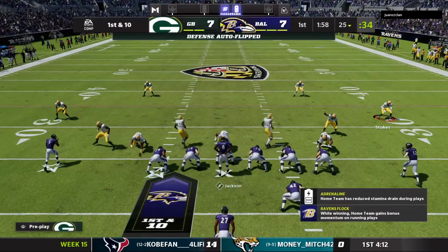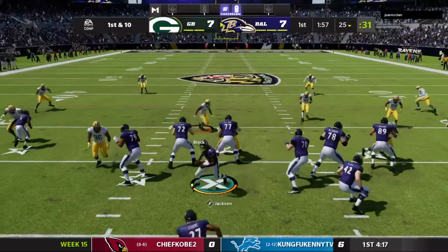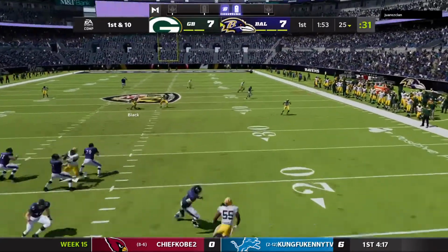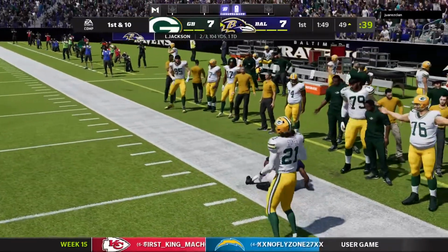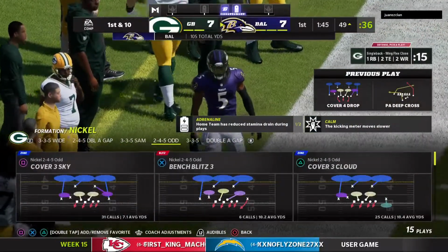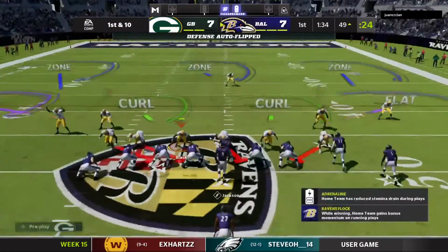Baltimore offense at the line, set to get going. And they're hoping to redo their efforts in the last drive when they got into the end zone. And just think of what it's like now on the sideline, because when you score a touchdown, you have to go over and look at the tablet and see what you did on the last drive. When you scored points, it's a whole lot better view than when you're trying to figure out how to fix things there. On that catch, he's already eclipsed 100 yards here in the first quarter.